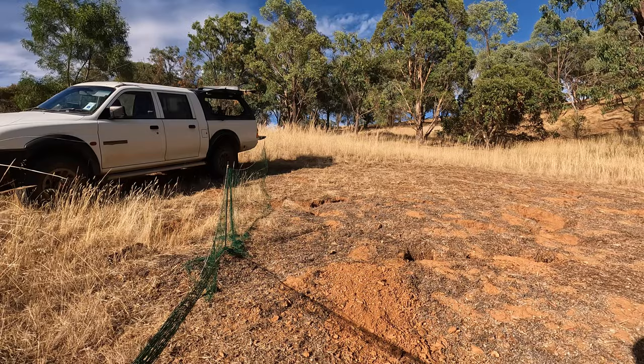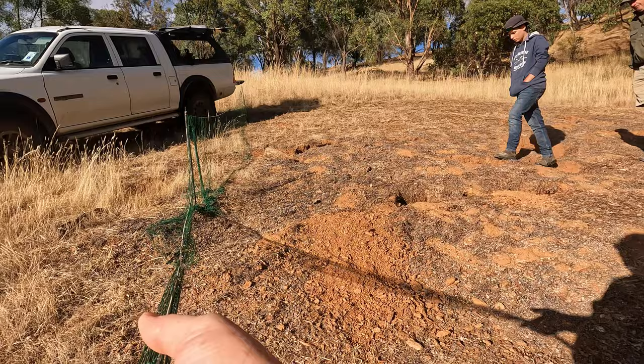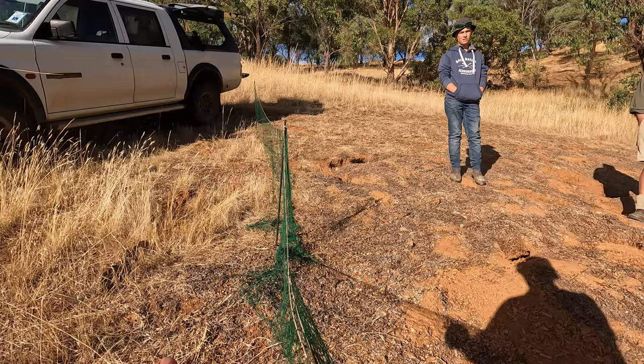A lot of times you don't notice, you'll get a burrow like this in the middle of the paddock, and no one ever does it, you know. And they just breed up and breed up until eventually you've got a burrow like this with 50 in it. There's a few up at Mum's, those sheds up there, if you want to come have a look. I won't get round till today, but at some point I'll have a look. When the weather's better, I'll ferret all day.